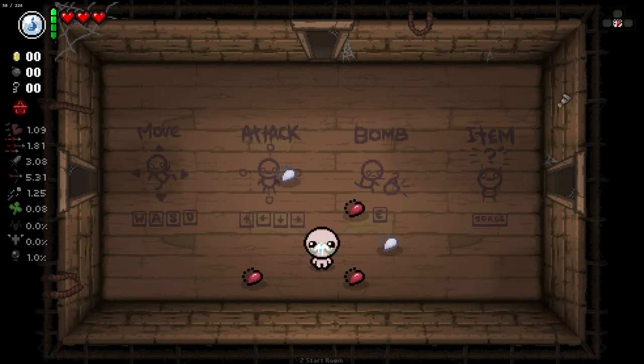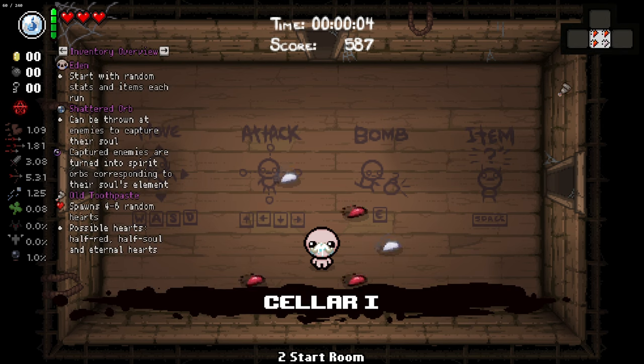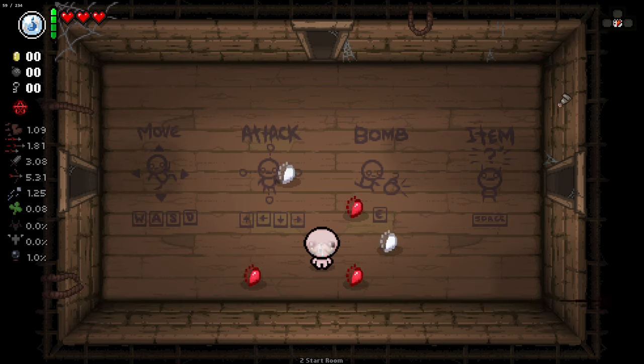And already, not too bad. We got ourselves some toothpaste. Okay, it literally just spawns 4 to 6 random hearts and that's it. So we basically just got an extra heart here.